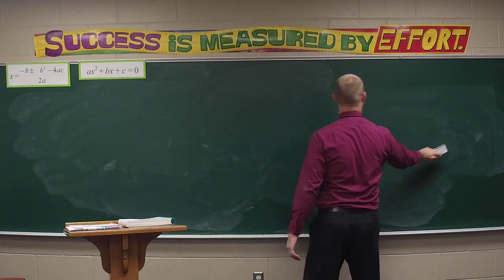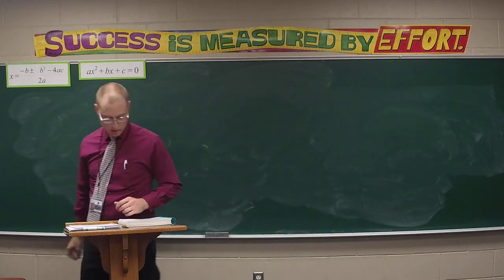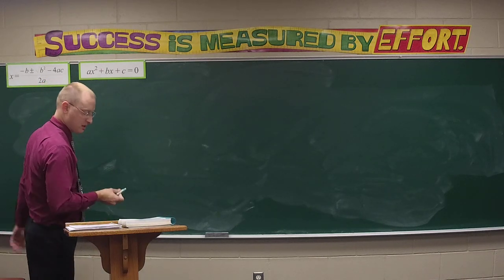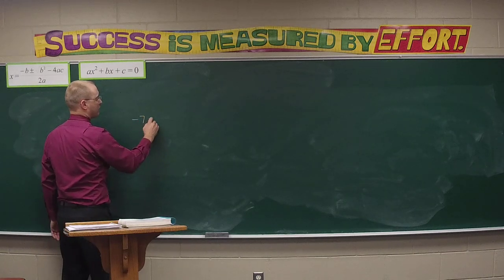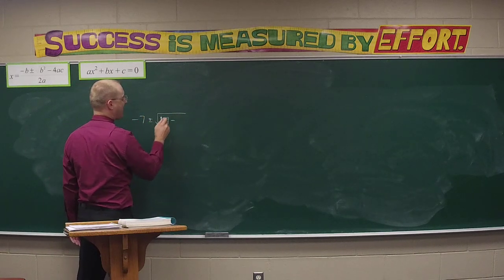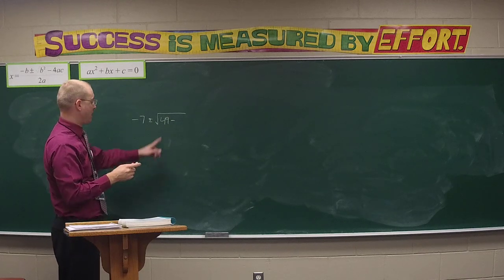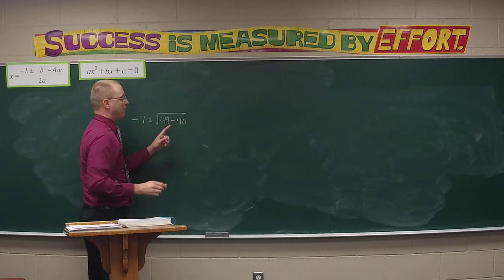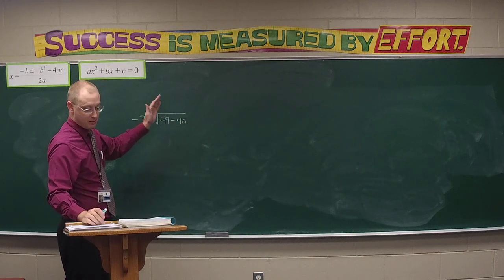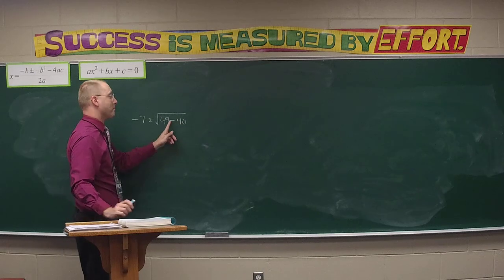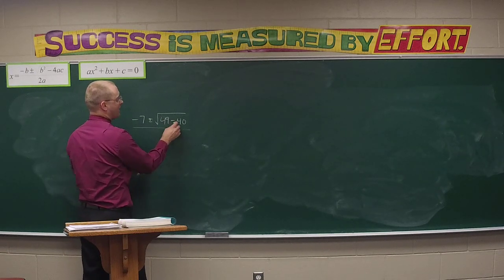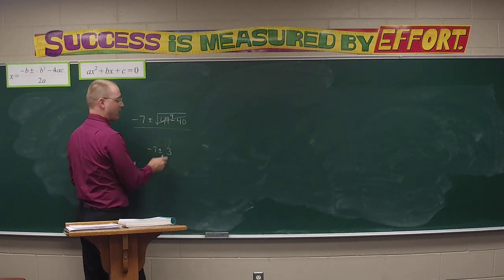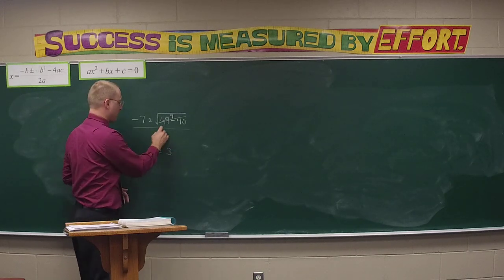What was A? I kind of did it in my head. What is A? I think A is 5, B is 7, C is 2. So negative 7 plus or minus the square root of 49 minus 4AC. Oh, you wrote an 89. Well, 49 minus 4AC becomes a 40, but they're all positives. 4 times 5 is 20 times 2 is 40, but it's a minus all of that. So that's where you got your 89. Should have subtracted to get a 9, which becomes a rational 3. Okay. So just be careful with the sign on that.